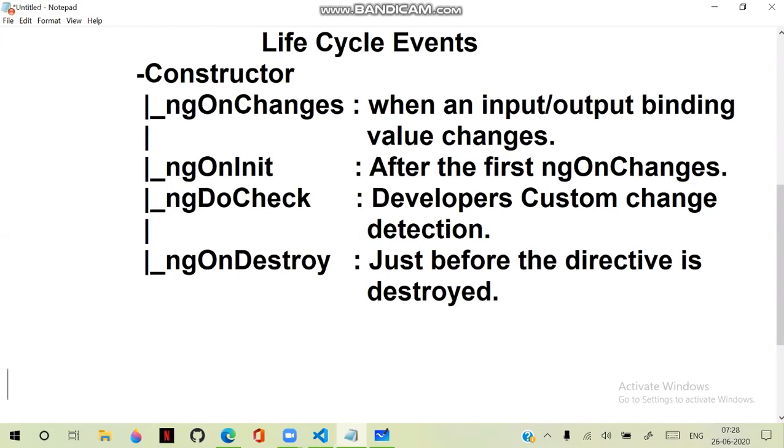After that, initialization of the component. After that, identifying the changes explicitly and updating the changes. Then destroying the memory allocated for the component after render completed. These are the actions usually performed.